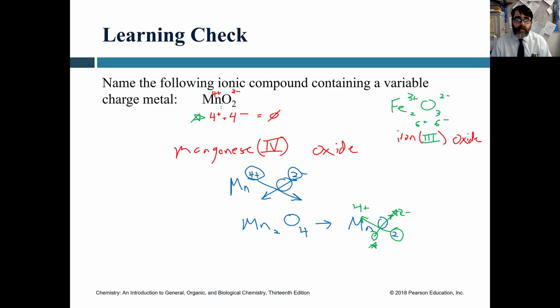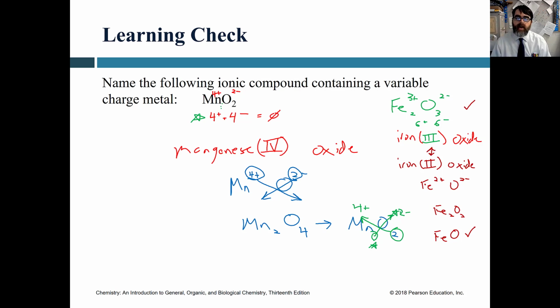And just to emphasize why this is important, it's because iron can have more than one charge. When iron has a different charge, there is such a thing as iron 2 oxide. And if you do that one, Fe2 plus, O2 minus, do the crisscross thing, you end up with Fe2O2, simplifies down to FeO. And so we have 2 things that would be named iron oxide, Fe2O3 and FeO, and so we have to have a different name for them, and it's because the metal has a different charge as to why they have different formulas, and so then we use Roman numerals to distinguish those 2 from one another.